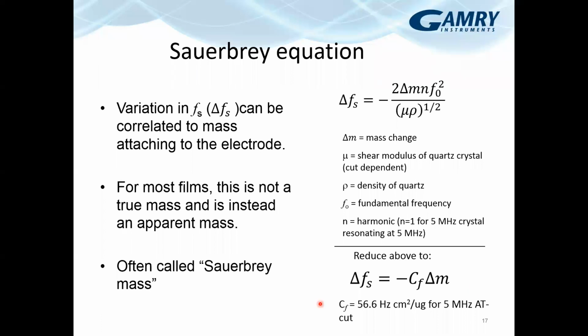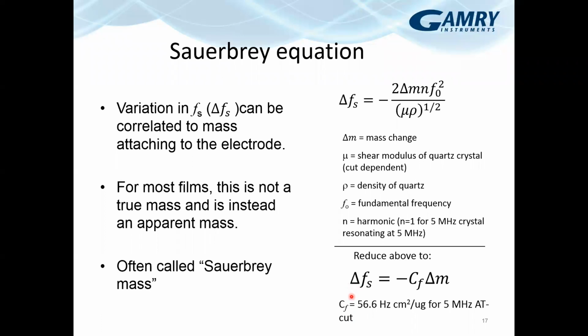Normally when you work with a QCM system, it measures this delta F. The crystal itself, the manufacturer, the vendor, tells you that it has a calibration factor such as 56.6, and then a bunch of units, and that's for a 5 megahertz AT cut quartz crystal. It doesn't matter if it's gold coated, carbon coated, whatever, or however it's functionalized, because that's inherent to the quartz, the crystal, and the area of overlap and the thickness of the crystal and all that.